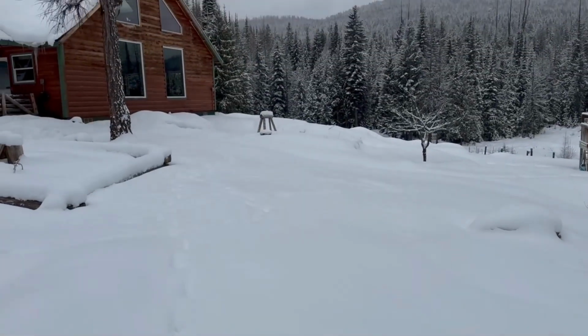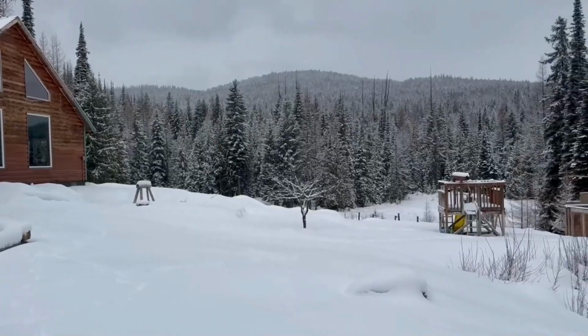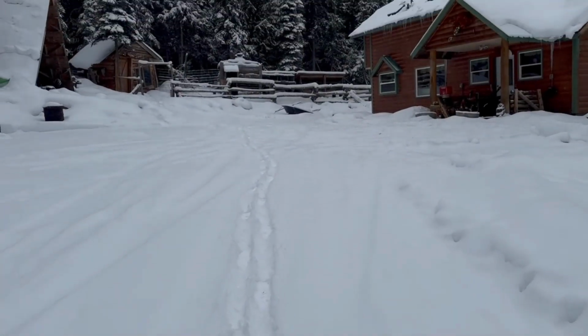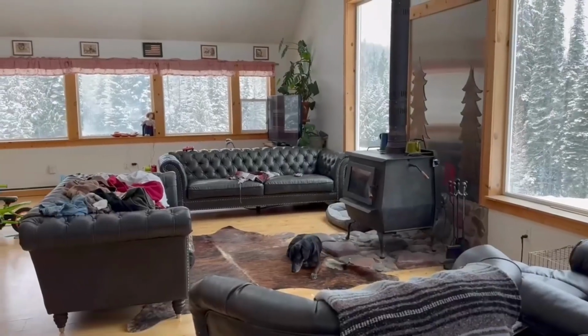You can see my little pelt scraping stand in front of the house there. By this time of the year, we should have about 3 feet of snow. We clearly don't have that right now. I am a bit anxious about this upcoming fire season because we need the heavy snowpack to keep the fires down. We don't usually get much rain during the summer, so this snow is our precipitation for the year.